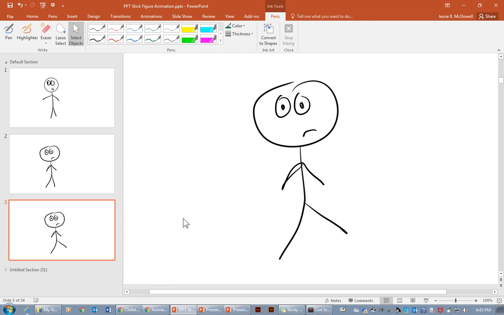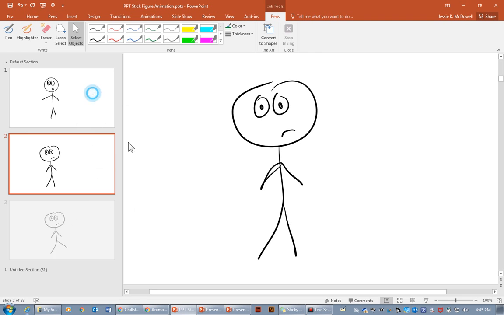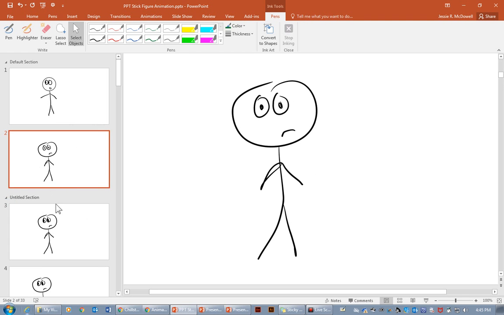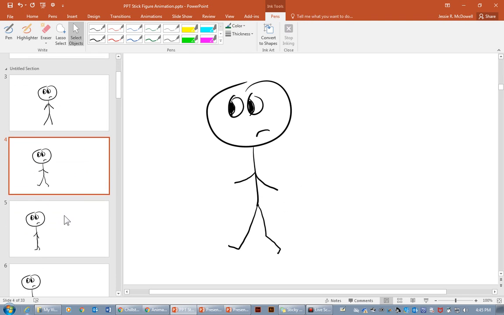So whatever you're doing with your character, you're not redrawing it over and over. Draw it well once, and then you're good to go. After that, you're just making changes to him. If you need to get rid of the slide, right click and cut. So his body is the same.